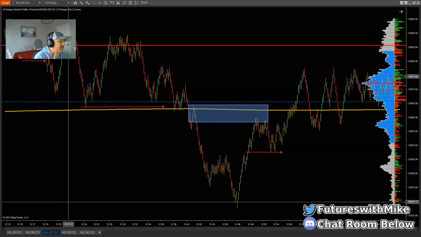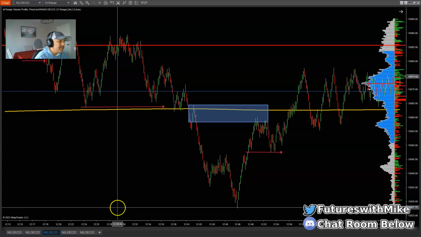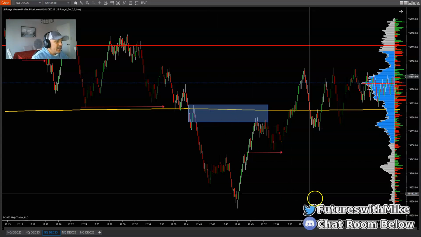Okay, let's talk about that, because a lot of people like to wait until the market taps into the imbalance resting inside that zone. Nothing wrong with that. That could primarily happen when there's a second test, meaning the market tapped into, say, a supply zone, and I'm going to show you an example right here, and then it rejects it. We see maybe a close of a candle in the opposite direction, and then the market goes back up and sometimes tries to fill that imbalance resting on the inside of the zone. So here's an example right here.